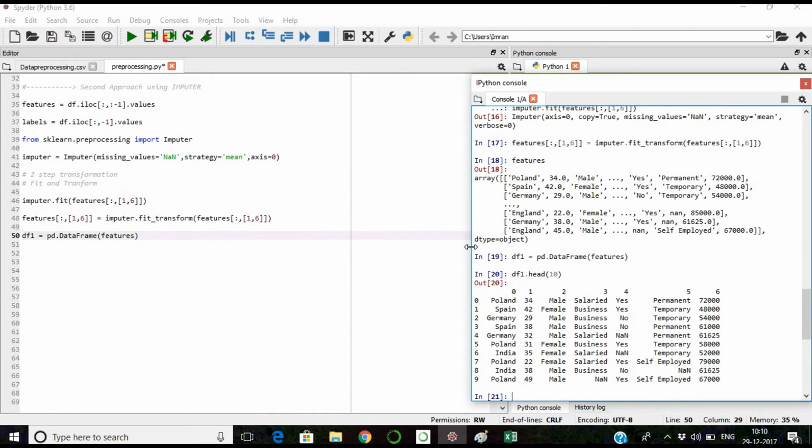So in this way we can use the imputer object to handle the missing values. And please note, in the next session I'll be dealing with this. The imputer is a very good way to handle missing values, but again there are ways where, even if you want to improve the score, we can use group by using several columns and get the specific mean or median. That will be more accurate, and it also depends on your model. Now this is the way how we will deal with our numerical missing values.